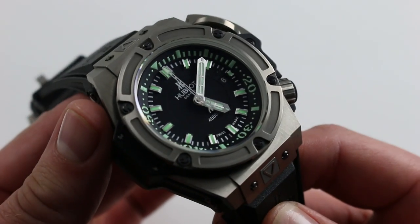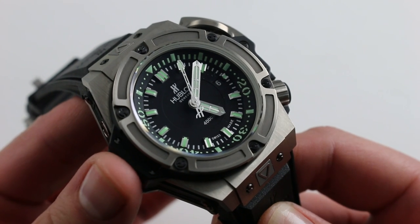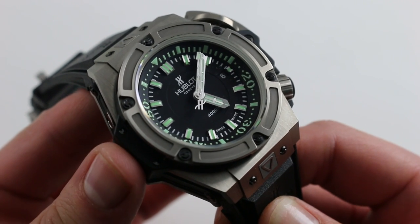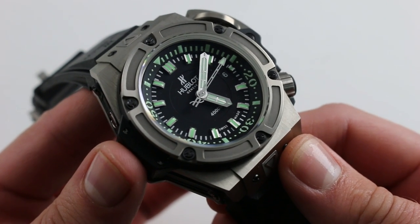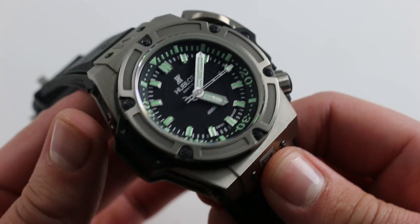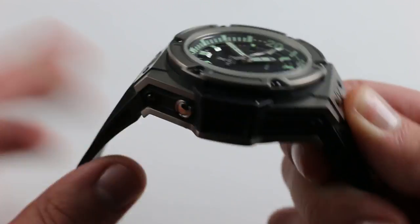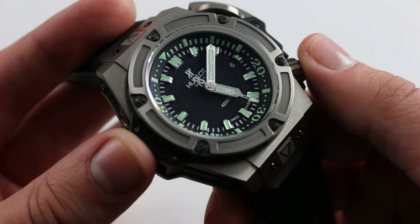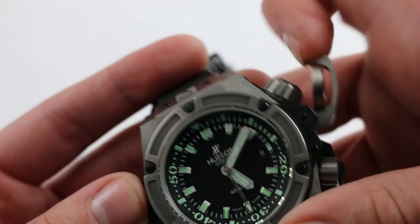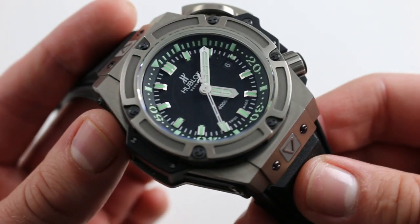If you want something with more of a submersible bent — if you're talking about extreme depth — then you need this extreme watch. This one is going to survive the hurricane, World War III, alien invasion — you name it. This is the Hublot Oceanographic 4000, the biggest and boldest watch of 2011. This Baselworld novelty is simply a titanic mass on the wrist; sink it below the surface and it'll rival any missile sub. 22.5 millimeters thick, the watch is huge at 48 millimeters across the round of the case, not including the shield atop the crown for the rotating internal dive bezel, nor the crown at 4 o'clock.